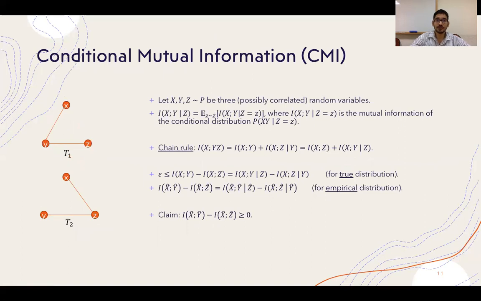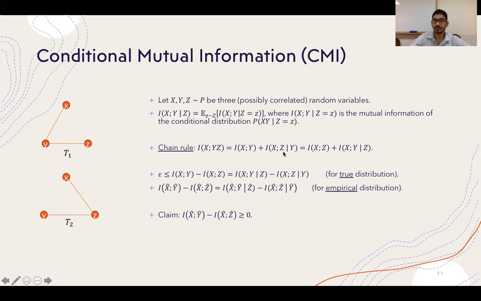This saving comes from a conditional mutual information argument. Let x, y, z be three variables distributed jointly according to distribution p. The conditional mutual information I(x;y|z) is defined as the expected conditional mutual information I(x;y|z=z̃) where the expectation is over the marginal of z, and I(x;y|z=z̃) is the mutual information of x and y in the conditional distribution p(x,y|z=z̃). There is a chain rule for mutual information: I(x;y) + I(x;z|y) = I(x;z) + I(x;y|z). Using this, we convert our difference of mutual information to a difference of conditional mutual information.